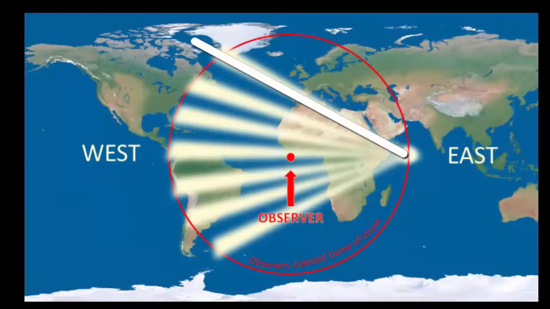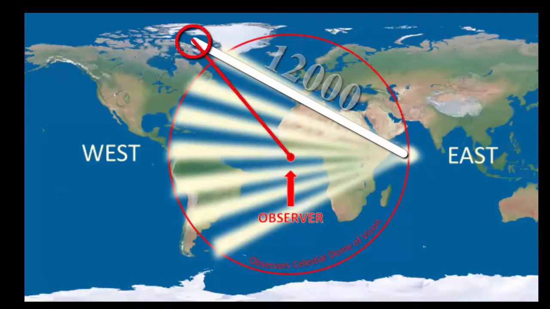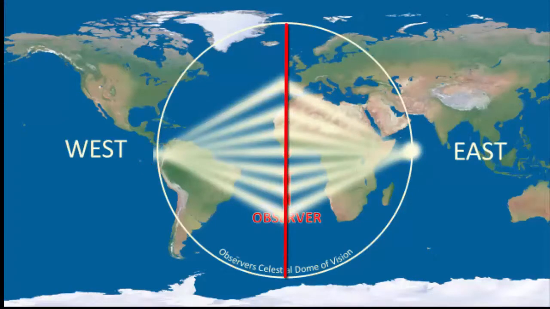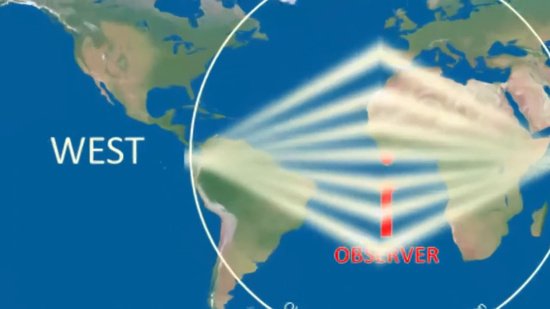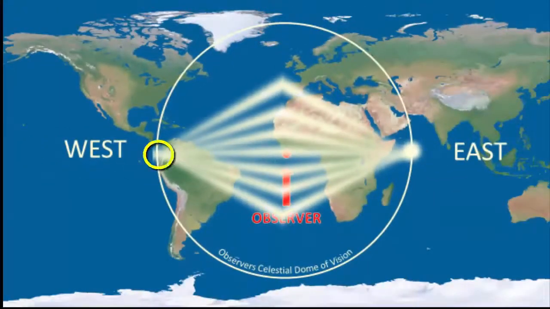Now, if I told you to look at this ray going out here, and let's say you look at the end of it, that's 12,000 miles from the sun, you might look out here and think, well, that's where the ray is. That's not where the ray is. The ray is right here at the point of convergence for the anti-crepuscular rays. Take a look at any one of these rays. They all go to the same place. Any rays in your western hemisphere of celestial vision, this vision circle, will all converge at the same place, 6,000 miles away from where you are, the observer.